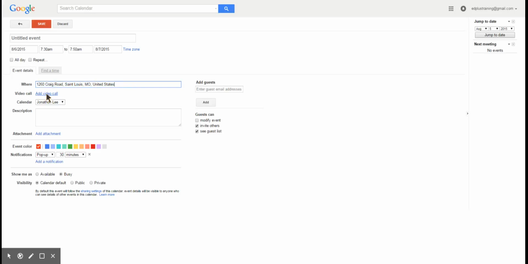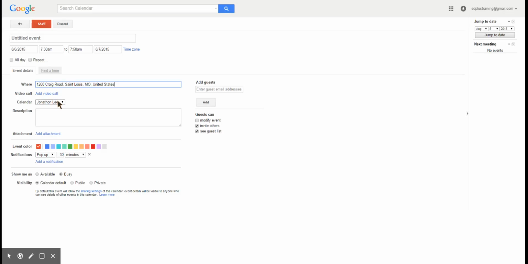They did change something recently. It used to be that a video call was automatically added. Now it has changed so that you can add a video call. So if it happens to be a hangout that you're going to have with a coworker who's not in your building, you can go and add the call here.